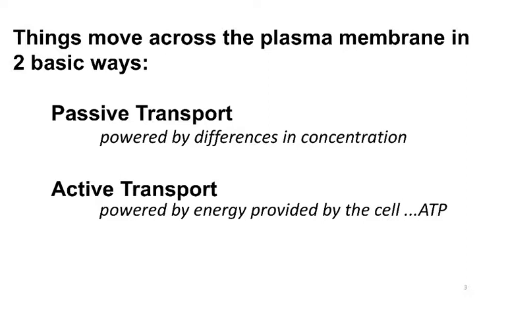There are two general ways things move across the cell membrane: passive transport and active transport. Now sometimes people say passive transport doesn't require energy, but whenever things are moving there's a source of energy. It's not that energy isn't required, but that the cell does not have to provide the energy — essentially it doesn't have to pay for it. The movement of molecules is powered by differences in concentration. Active transport is where the cell has to pay for the movement of things.